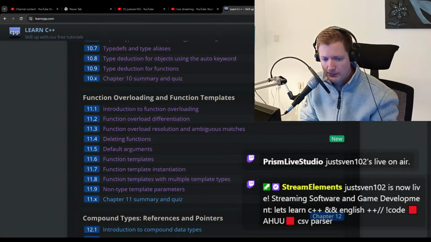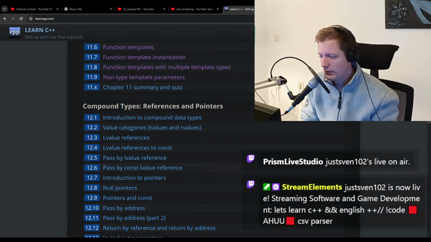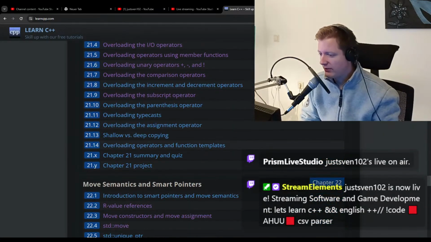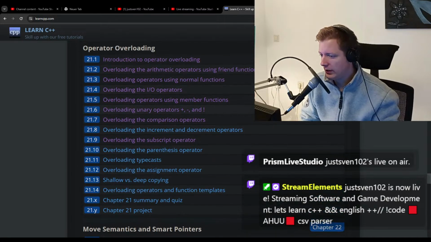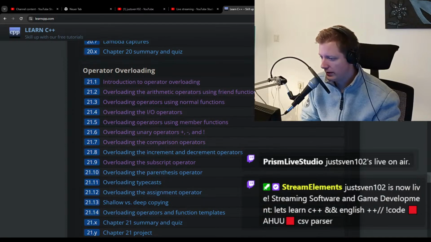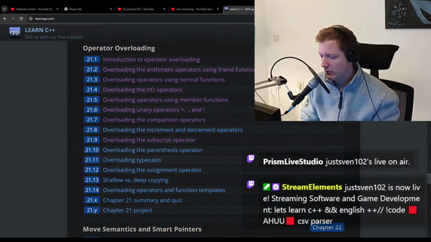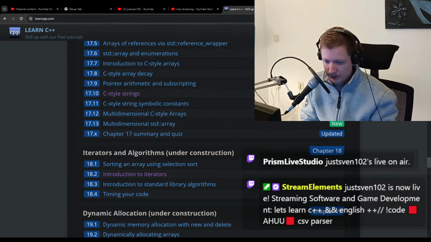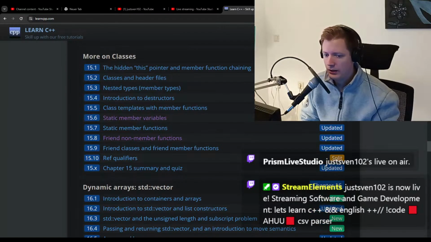So open up here so you can see it. Here we go, scrolling down the C++ road. We did overloading unary operators, plus, minus, and the not operator, overloading comparison operators, the subscript operator. Oh my god, so much. Okay, we're going to R values and L values again. Quick, right? R and L values.